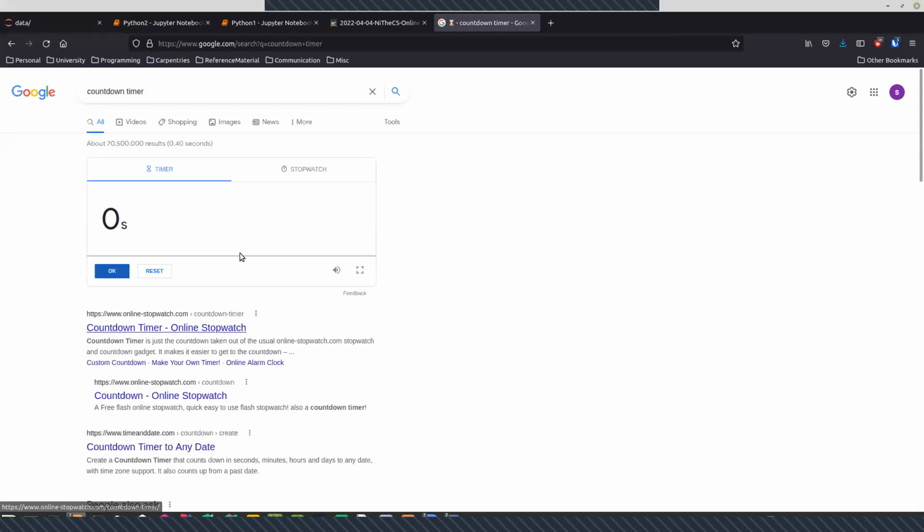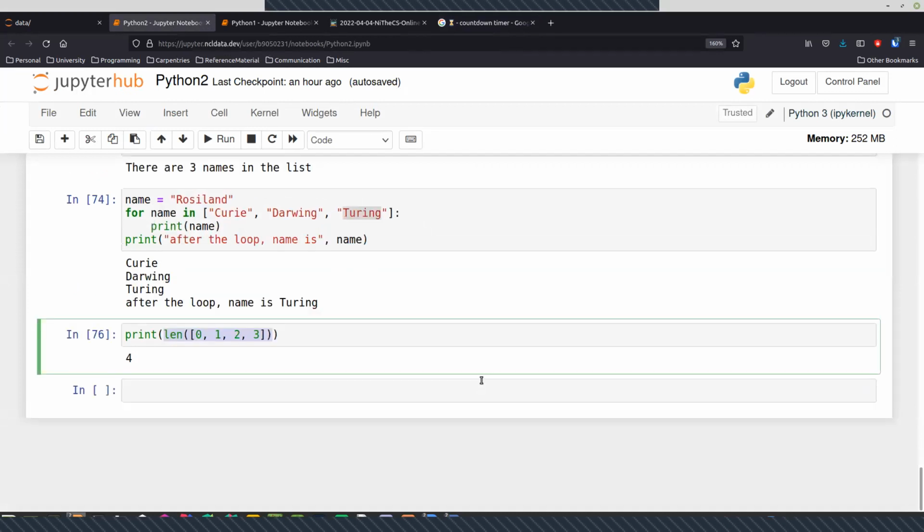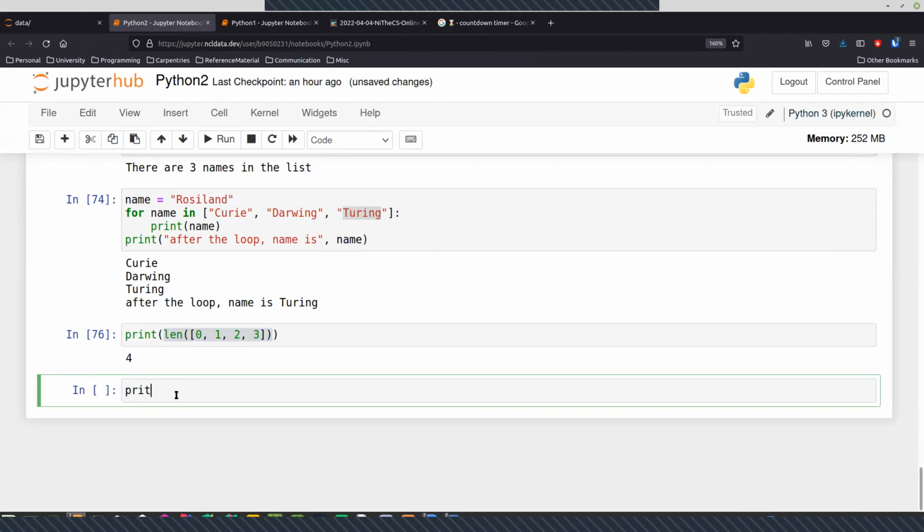Okay, so that's time. I'll now go through the answers, starting with from 1 to n. The question talks about this range function. Range is a function that creates a list of values from one area to another.